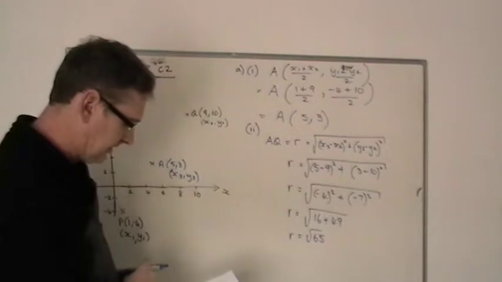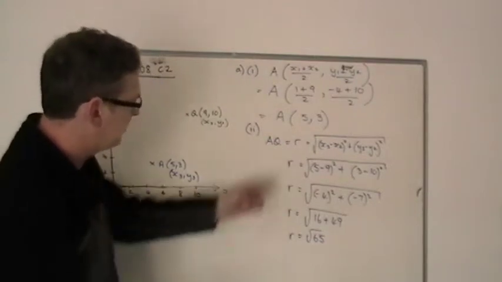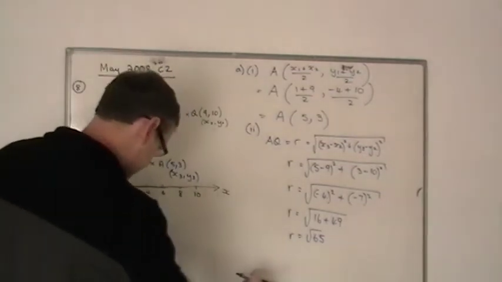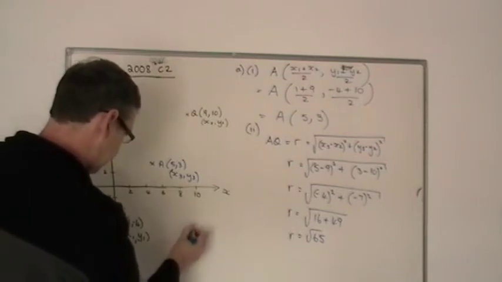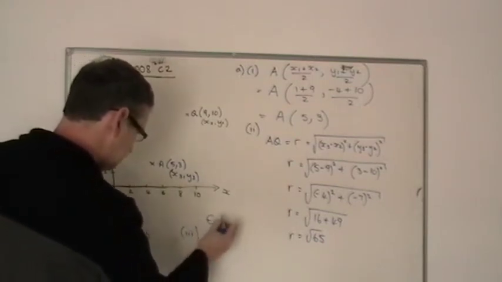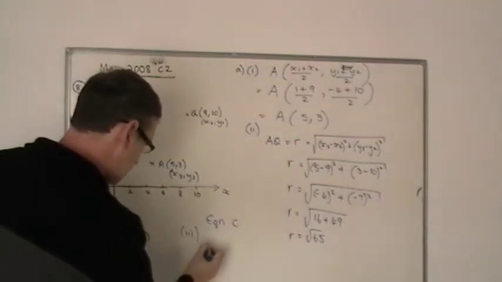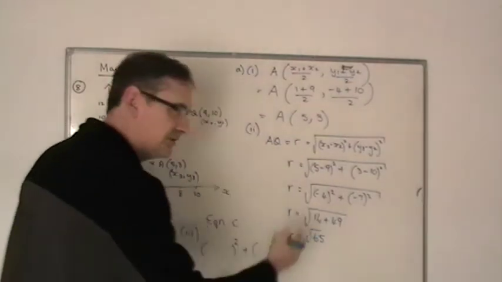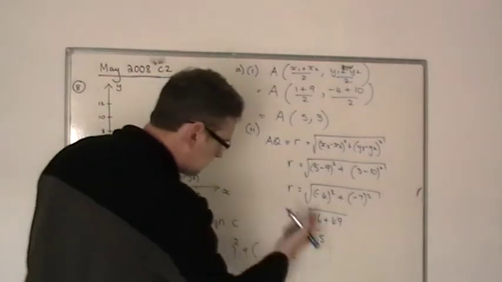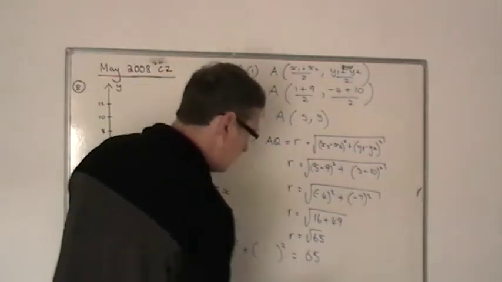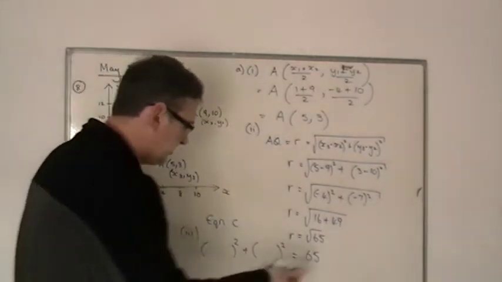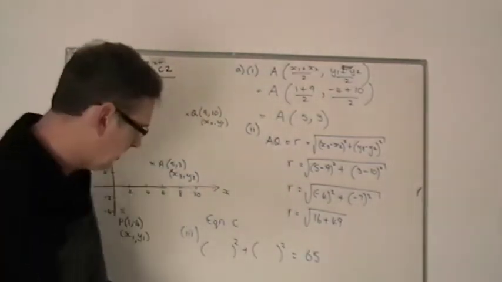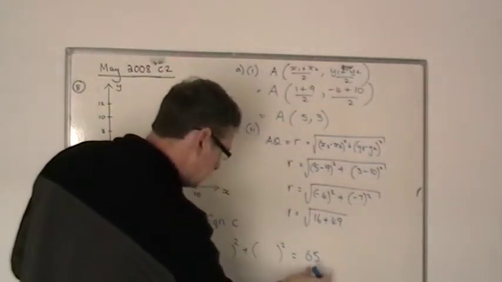Okay, part 3, write down the equation of the circle C. Well, if I know what the centre is and I know what the radius is, it's really simple to write down the equation. I'll do it here because I'm running out of space there. Part 3 then, the equation of C will simply be, you do it in the bracket notation, a bracket squared plus another bracket squared will be equal to the radius squared. If the radius is root 65, then we're going to get 65. Let me make some space here so you can clearly see the equation of the circle as it comes out. So that is the root 65 squared on the right hand side.